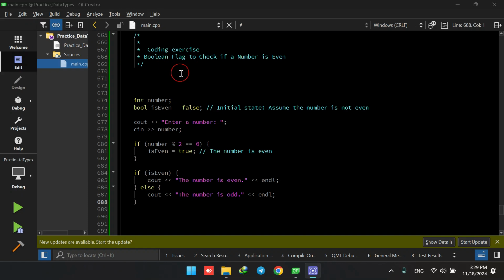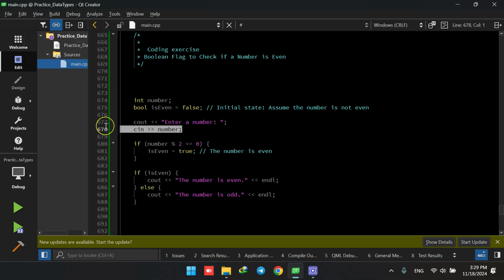So we want to write a program that checks if a number is even or odd using Boolean flags. We initialize a number here, and then we initialize a Boolean called isEven equal to false by default.